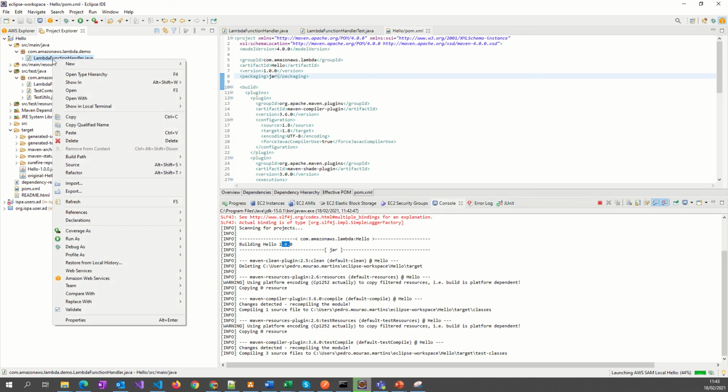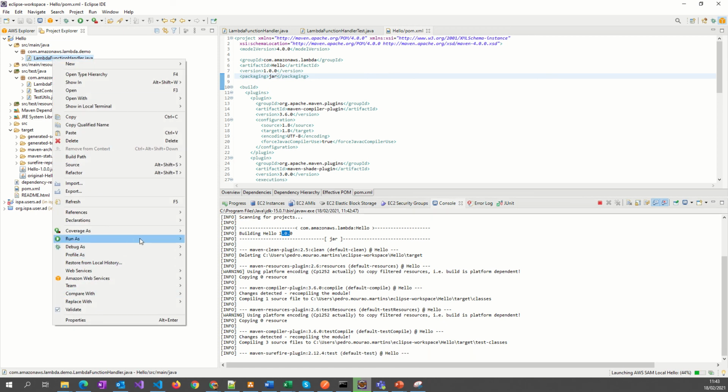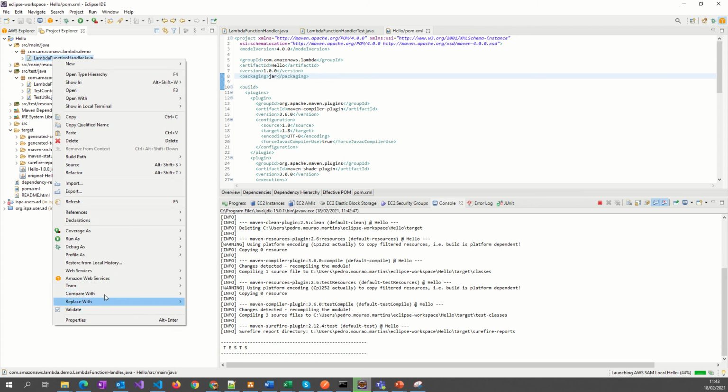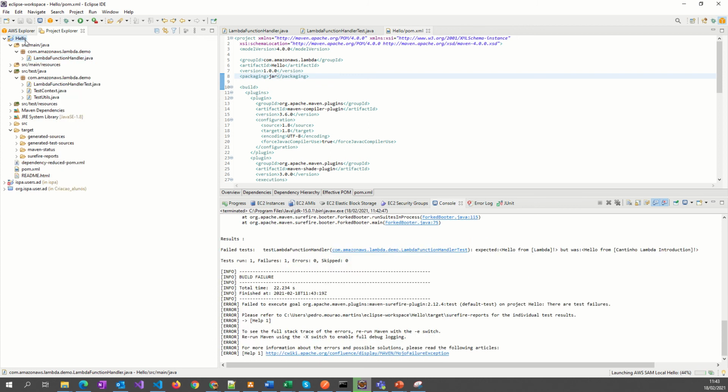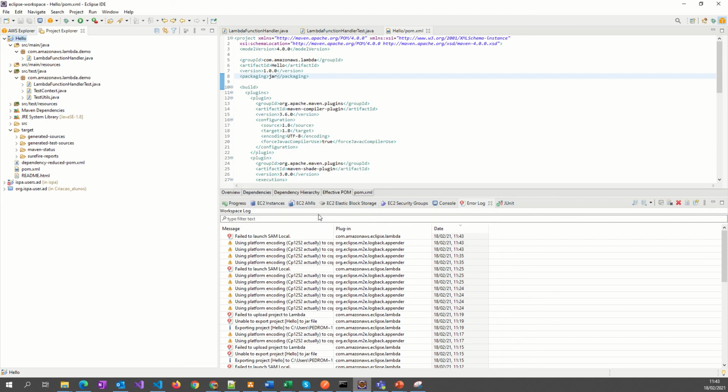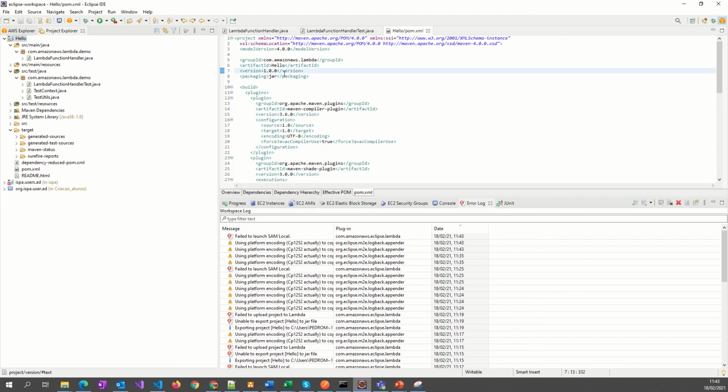Go here, run as, for example, make a configuration, and use Maven in your project. Sometimes this is annoying, but like I said, we will change this to the version 2, because if I go here in the target, it's possible I have the one.